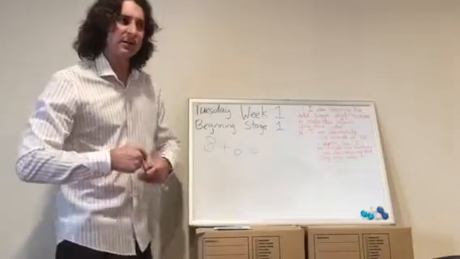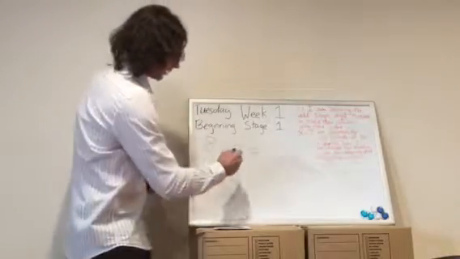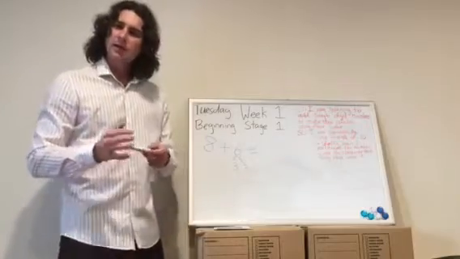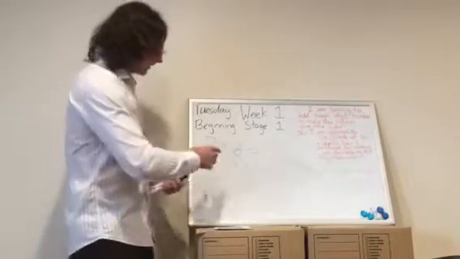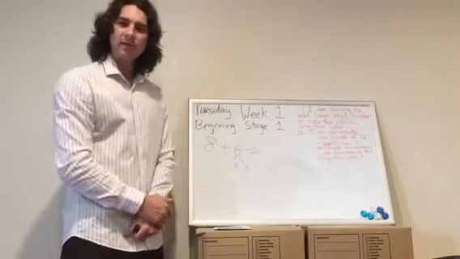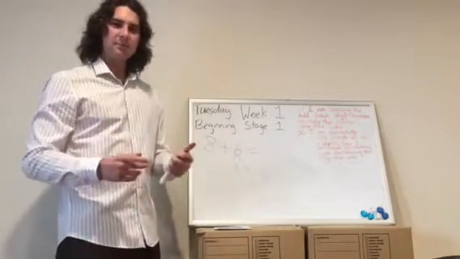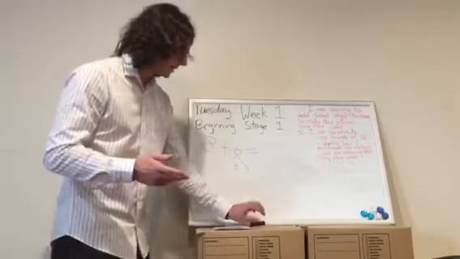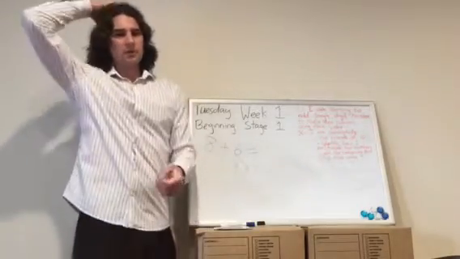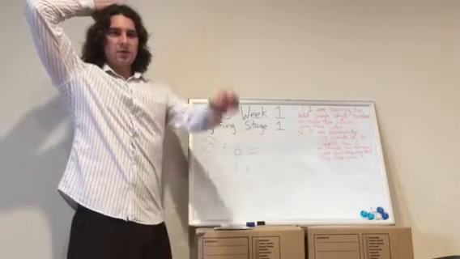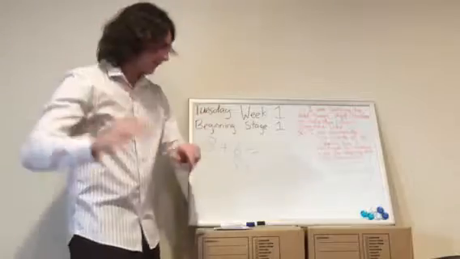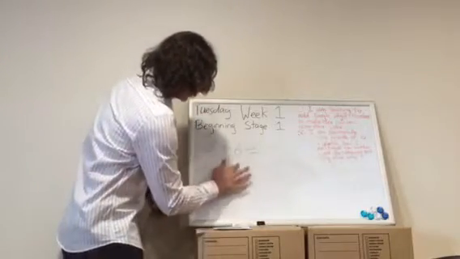What are two numbers that equal 6? Well, I know that 3 and 3 equals 6, but is 8 and 3 friends of 10? If I add 8 plus 3 together, does that equal 10? Let's try it out. 8, largest number in my head, 8, 9, 10, 11. No, it's not a friend of 10, so I can't use 3 and 3.